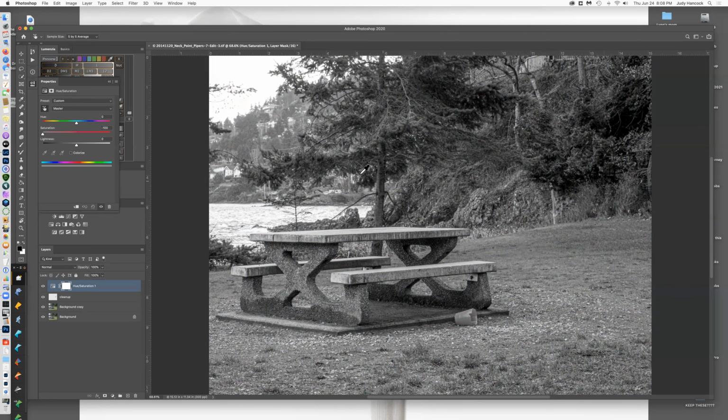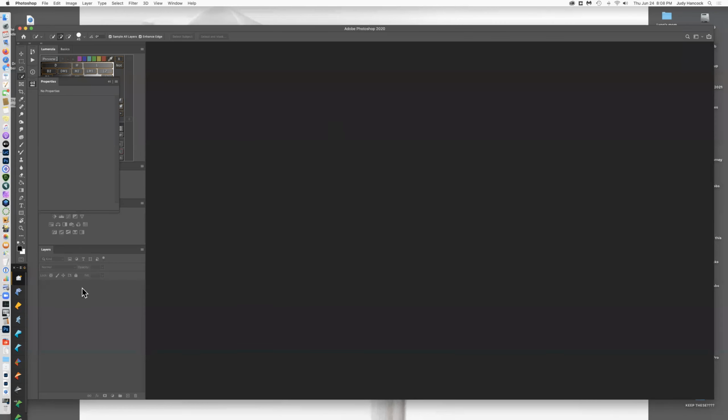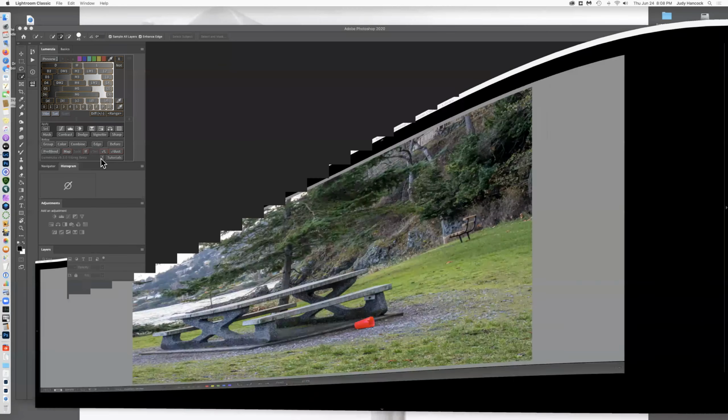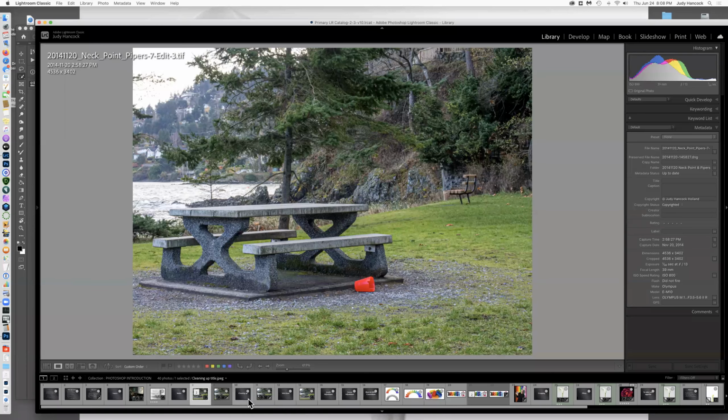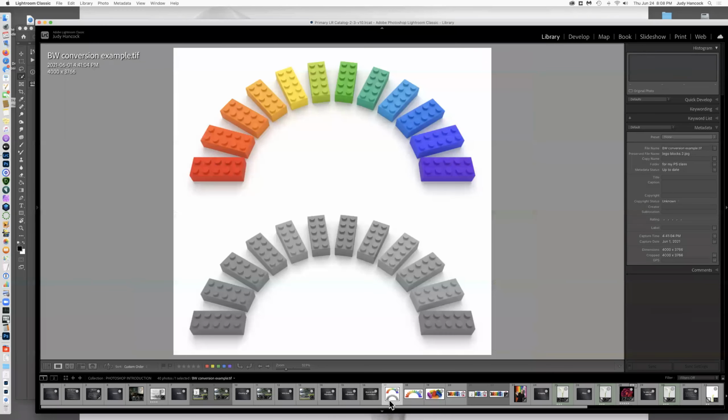And I have a better picture to show you this on. So I'm going to close this, not going to save it, go back into Lightroom. And I have this picture. So at the top, you've got the original color picture. And at the bottom, you have what happens if you just desaturate the color.